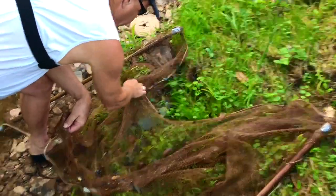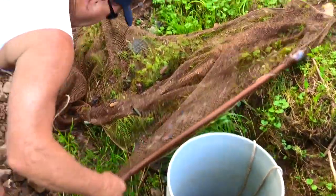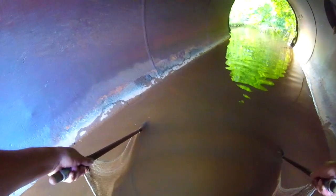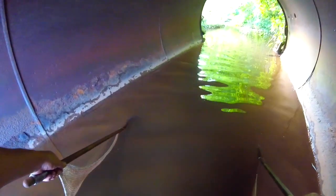There's a chub under it. Yeah, that's a good scoop right there, guys. We'll get back to you in the next hole. Just turned it on. Ooh, there's crawdads in here. That's got to go slow. Sometimes slower the better. If you go too fast, they'll come over top of your seine. If you go slow, you usually get a lot more.